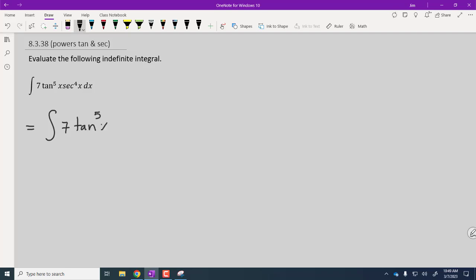So if we pull off secant squared and put it with the differential, so there's our differential. Our goal is to let u be tangent. We're left with secant squared right here. Let's draw our triangle, make sure that we're remembering. If this is theta, this is tangent of theta, this is secant of theta, if that's a 1. So how do we replace secant squared? Tan squared plus 1.